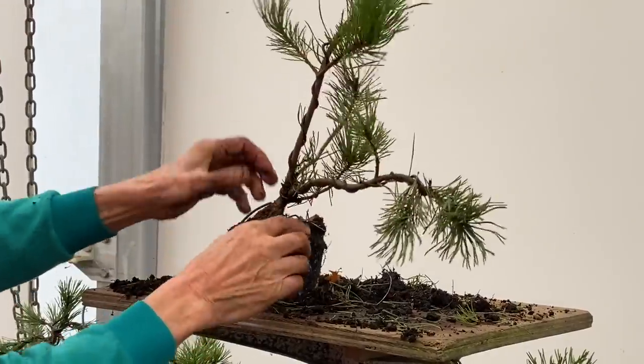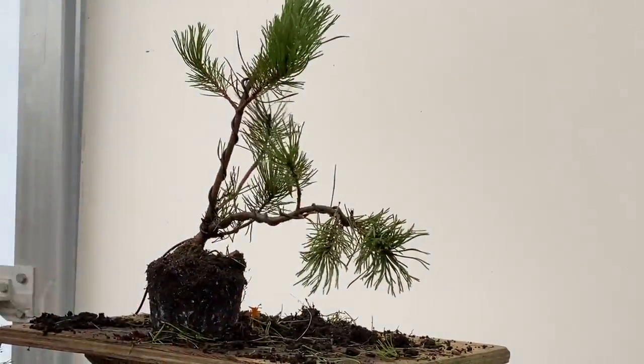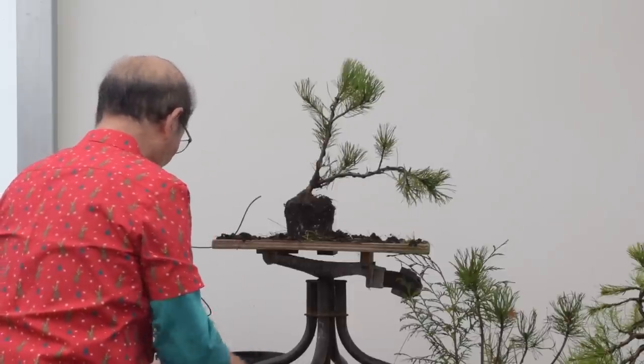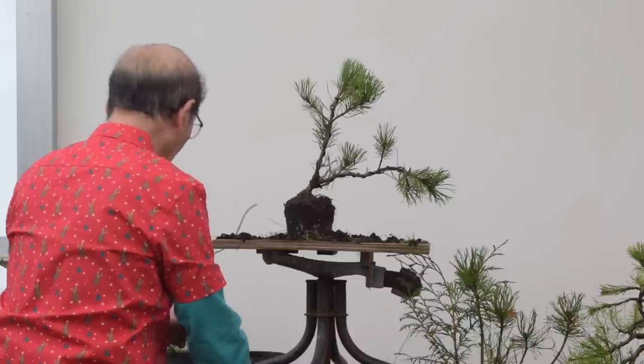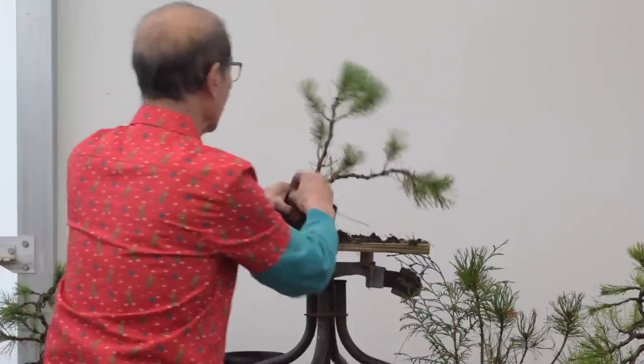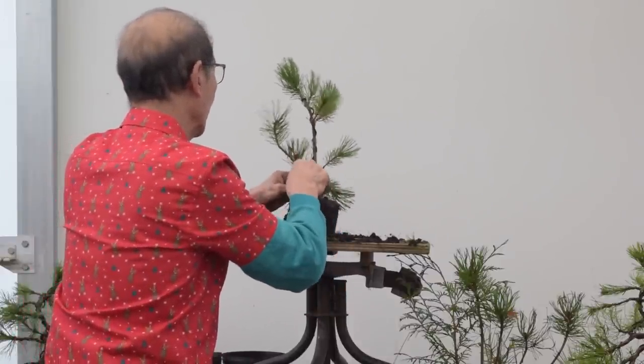Okay, one piece of wire. And then let's wire these two little ones as well first. So the principle every time is to wire everything in sight. And once you've done the wiring, you can then twist it and play with it till you get the right shape that pleases you.